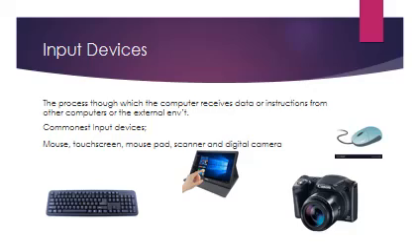Input is basically the process through which the computer receives data or instructions from other computers or the external environment. For example, there are computers that measure temperature. They take this from the environment. There are computers that take instructions from human beings, and so they have to take it from devices like the keyboard. You would find pictures of some of the commonest input devices on your screen now, just to remind us that yes, there are several input devices.